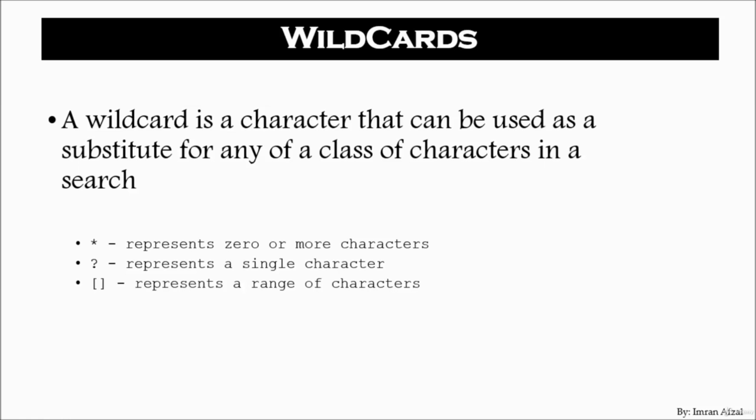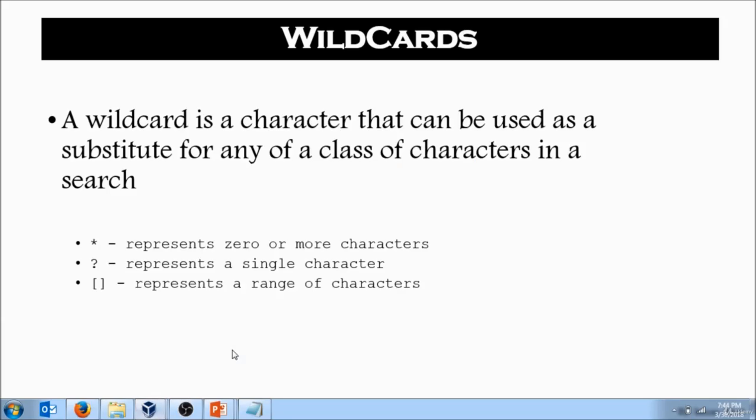Then we have the question mark, which represents a single character. So if you have a file named text and you are looking for any files with that name, you could use TE instead of X, you could just put a question mark in there and then T. That means whichever files have TE, it doesn't matter what's inside, the X, and the last letter is T, then it will work. The third one is brackets, which represent a range of characters. It's better we look at it in the Linux machine to understand them more deeply.